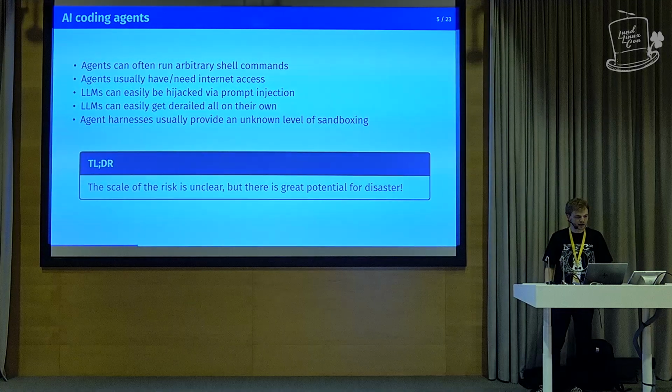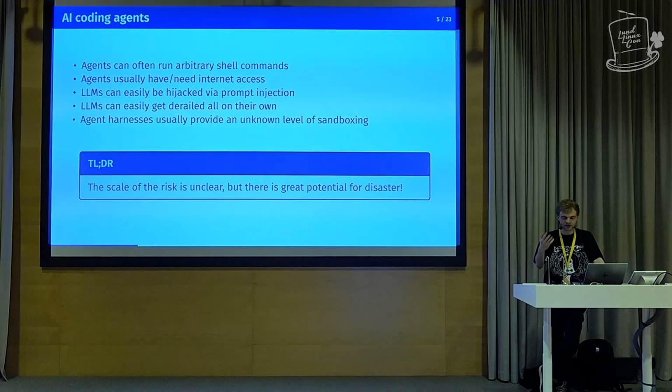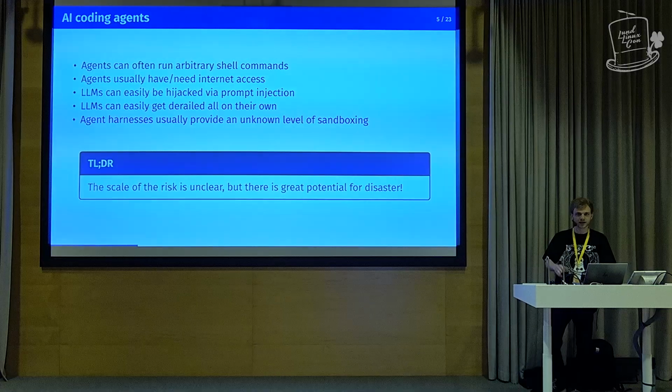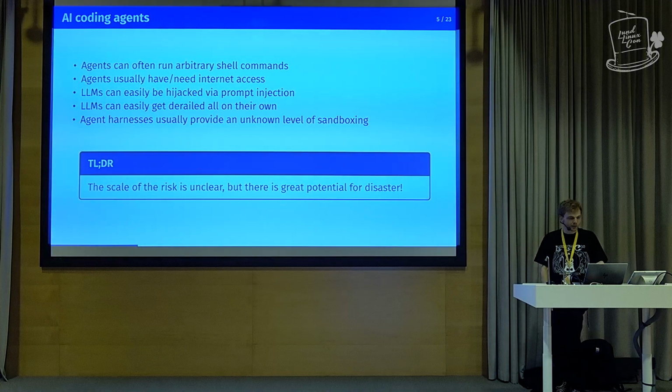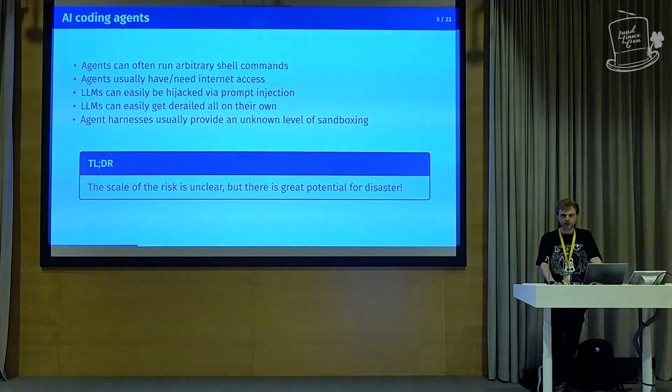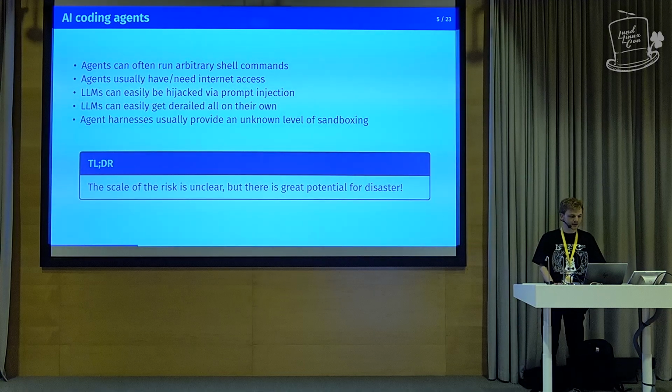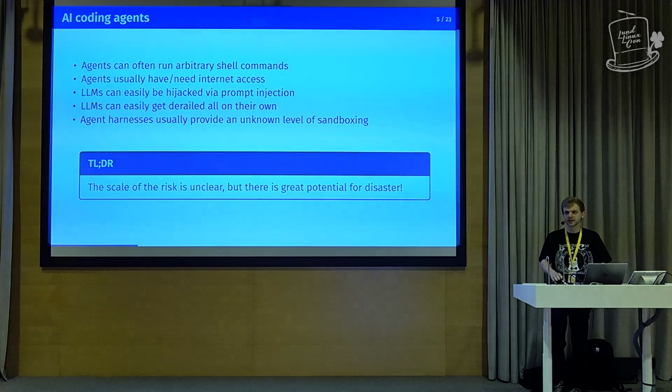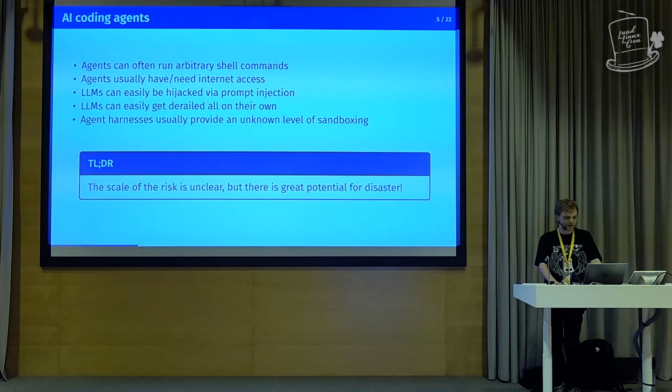And then another kind of similar problem showed up during the year as well, called AI coding agents. I don't think I have to explain to anyone here what they are or what the problem is, but it's quite a similar problem in many ways. These things can basically do whatever they want. They can run arbitrary shell commands, but also they write code, and then you run that code on your computer. So they basically have access to everything as well. It has been shown that these things are very susceptible to so-called prompt injection. They can easily be hijacked for that.